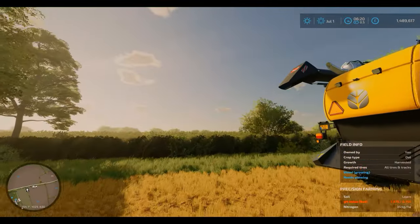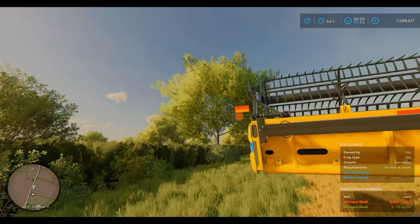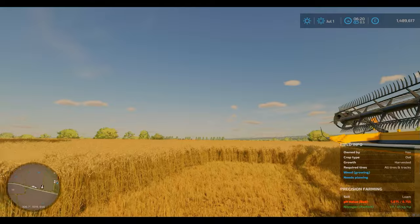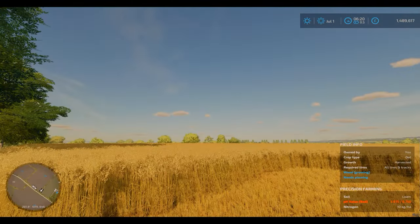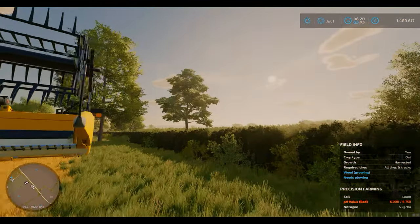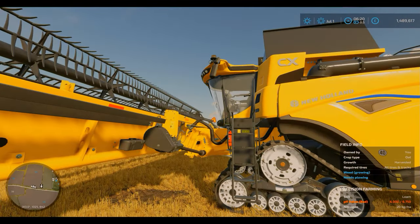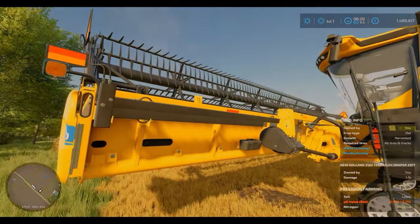It's only 20 past 6 still. The game knows this, so it's saying it's a bit damp, which it would be. You wouldn't normally be cutting oats at that time of the day. Beans maybe, to stop them shelling, but not oats. So I'll be interested to see what time the game reckons would be a good time. I would say 10 o'clock, roughly, is a good time to start combining for us in the UK.